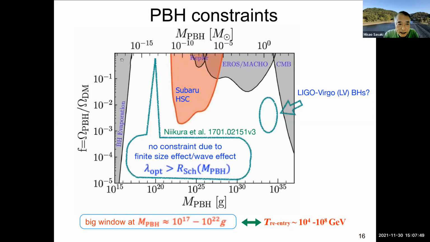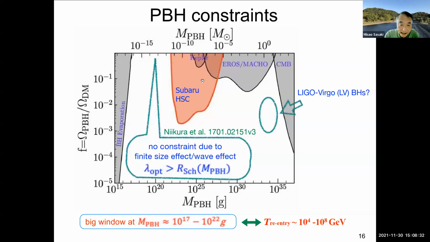So right now, of course, there are lots of observations which tell us there aren't so many black holes in the universe. You could probably imagine that, because nobody has seen such black holes yet. Still, there are some interesting possibilities. The constraints drawn here are some, not all, of the constraints, because I'm just drawing some very robust ones. These Subaru HSC, Kepler, EROS and MACHO observations are by gravitational lensing.